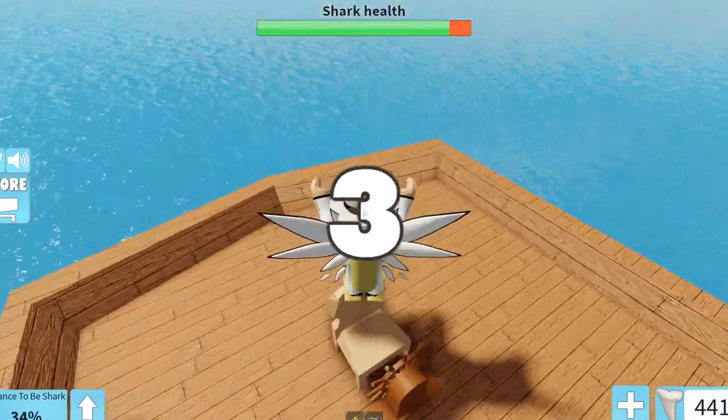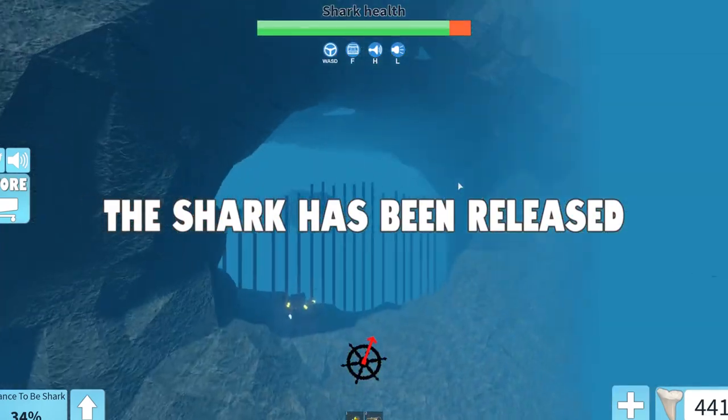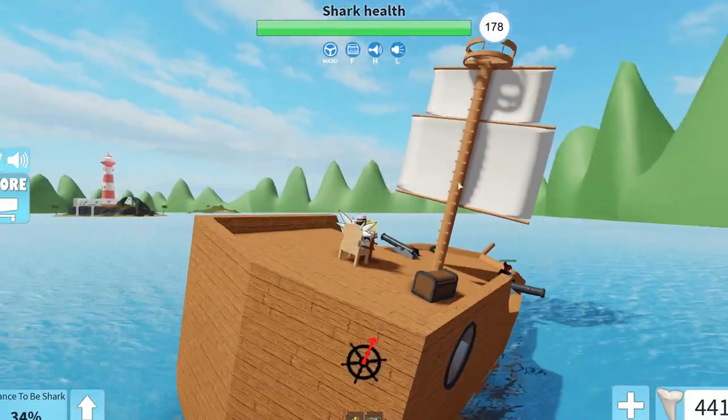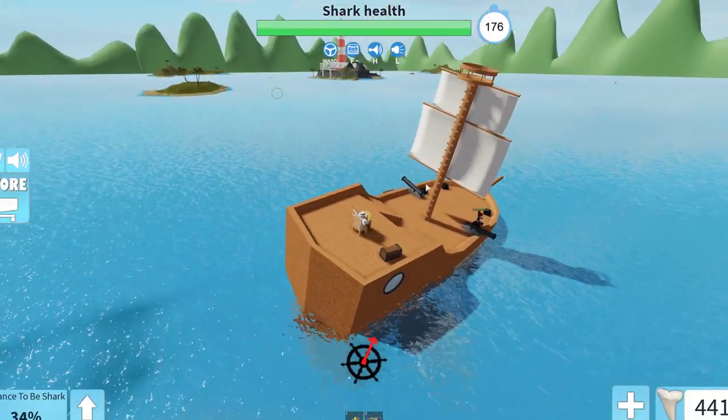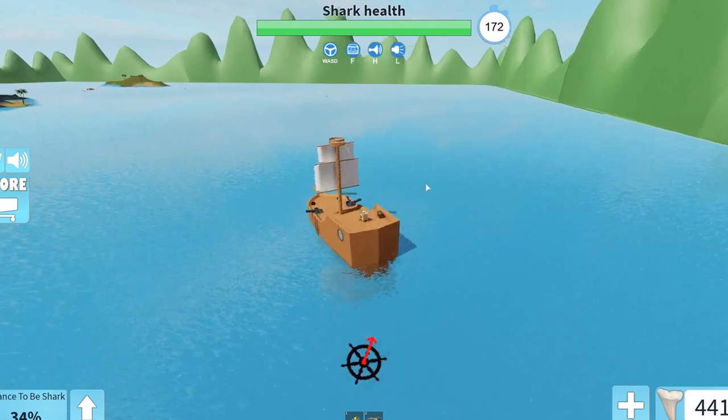Alright, now we're going to try and hit the really weird guy. He seems to be macroing or whatever, and it's very, very strange. We're going to try and get my alt account to... Yeah, you see he goes and then he spins around.